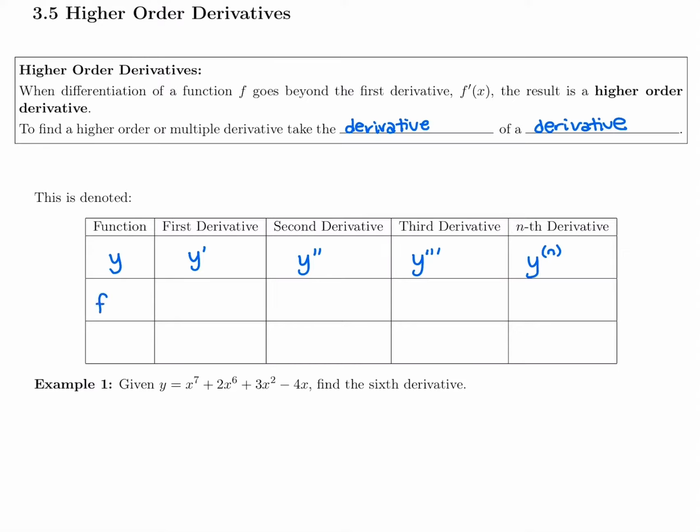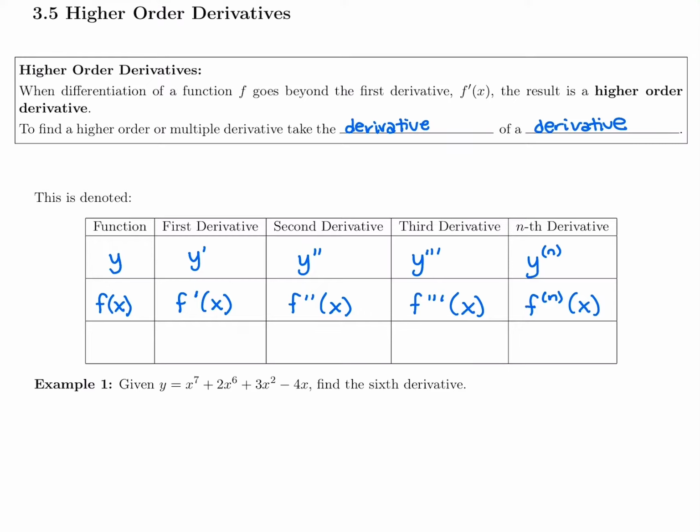If you start with a function f of x instead, the first derivative would be f prime of x, what we're used to. But now we can take a second derivative, label it f double prime of x. A third derivative would be f triple prime of x. And then anything beyond that, instead of having to count those primes, we would just do a little number up top. So f with a 4 in superscript up top would be the fourth derivative.